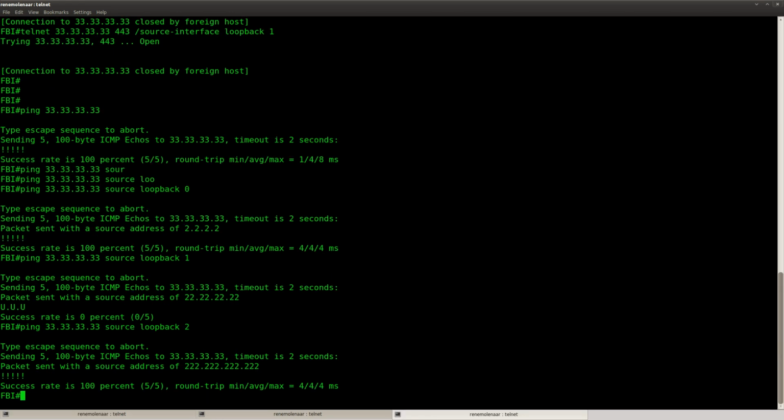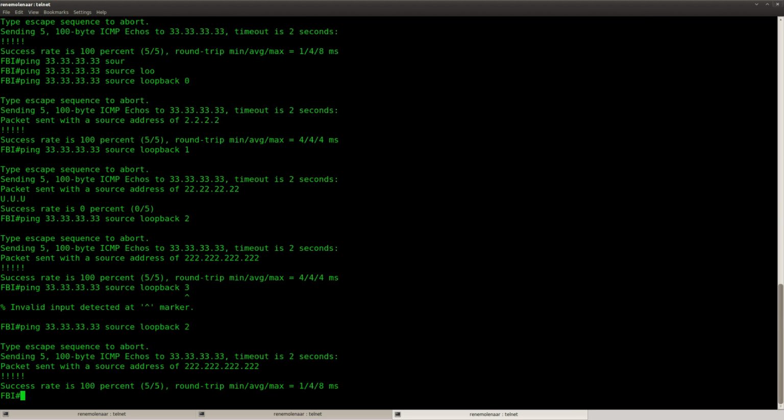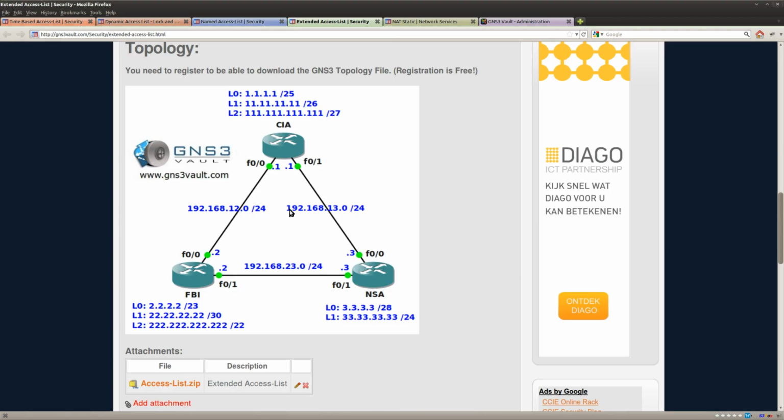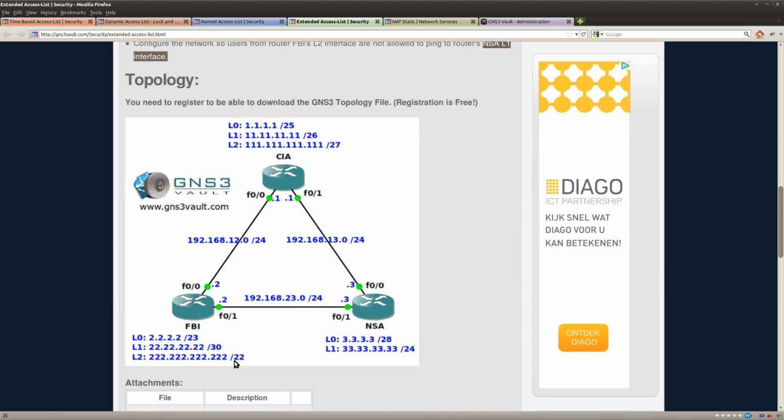But I'm going to try loopback 2. Source address 222, going to this one, and it's still working. So let's see what we have. Router 2, this loopback heading for L1.